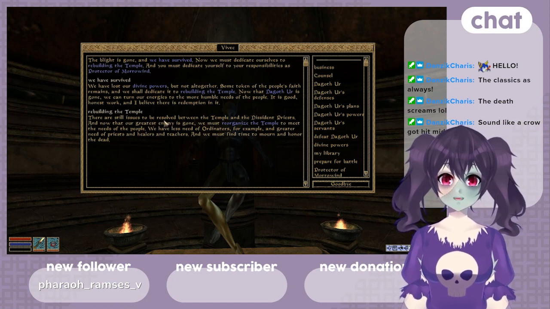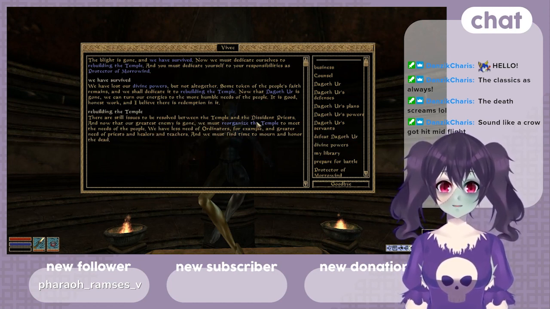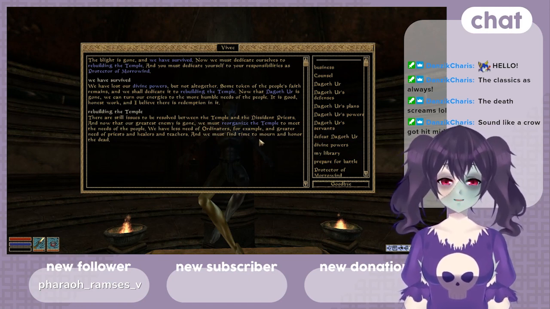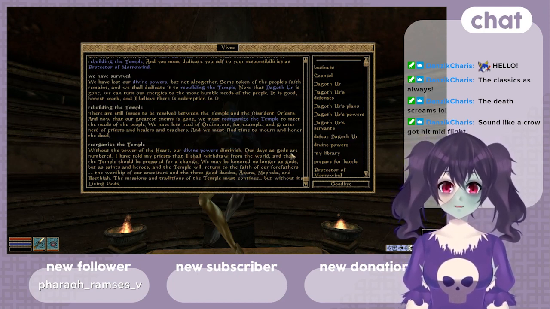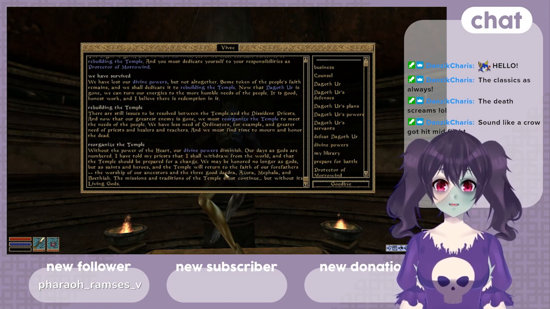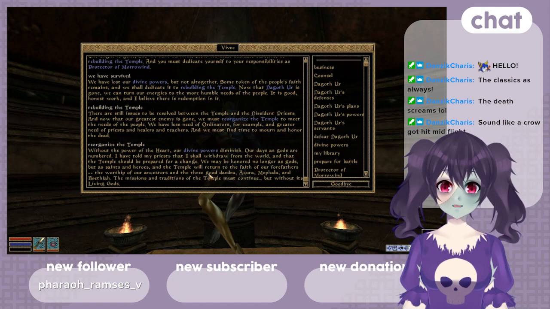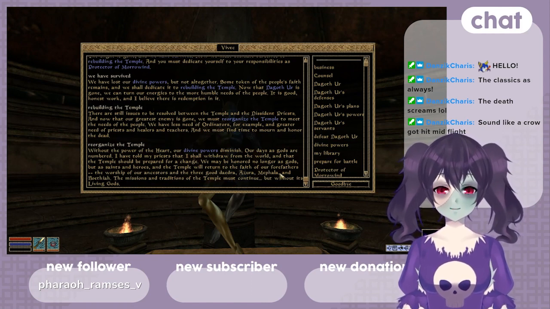Rebuilding the temple. There's still issues to be resolved between the temple and distant priests. And now that our greatest enemy is gone, we must reorganize the temple to meet the needs of the people. We have less need of ordinaries, for example, and greater need of priests and healers and teachers. There must be time to mourn and honor the dead. Reorganize the temple. Without the power of the heart, our divine powers diminish. Our days as gods are numbered. I have told my priest that I shall withdraw from the world, and that the temple should be prepared for change. We may be honored no longer as gods, but as saints and heroes, and the temple return to the face of our forefathers, the worship of our ancestors and the free gods, Azura, Rafa, and Boethia. The missions and tradition of the temple must continue, without its living gods.